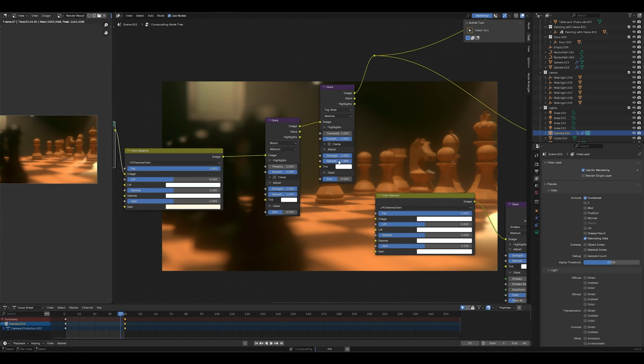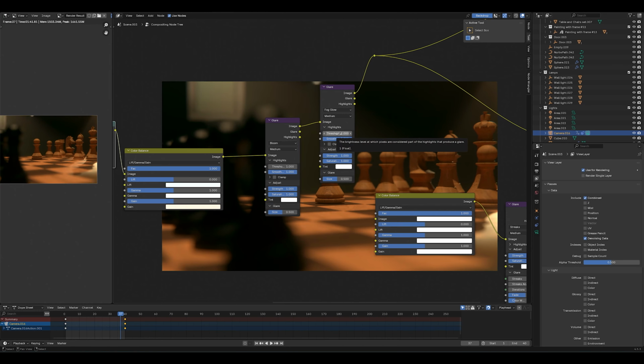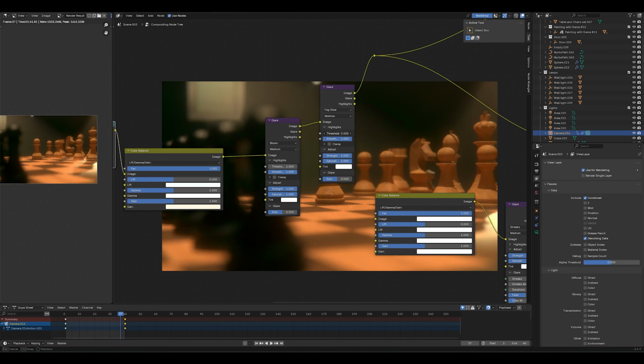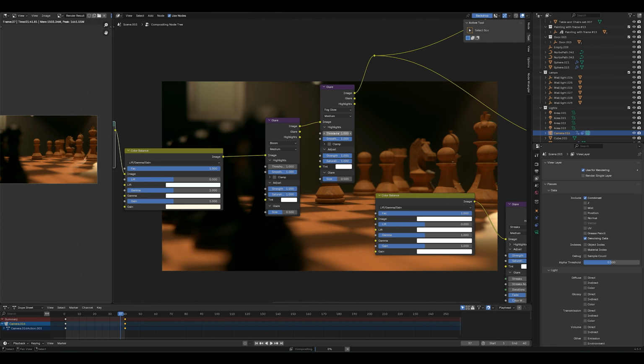Okay, so 1 is enough, and this is the light glow. If you decrease it, then you can see all the reflections are enhanced. Okay, it's glowing. So if you want you can keep it 1, if you want you can keep 0.5. It's as per your need.